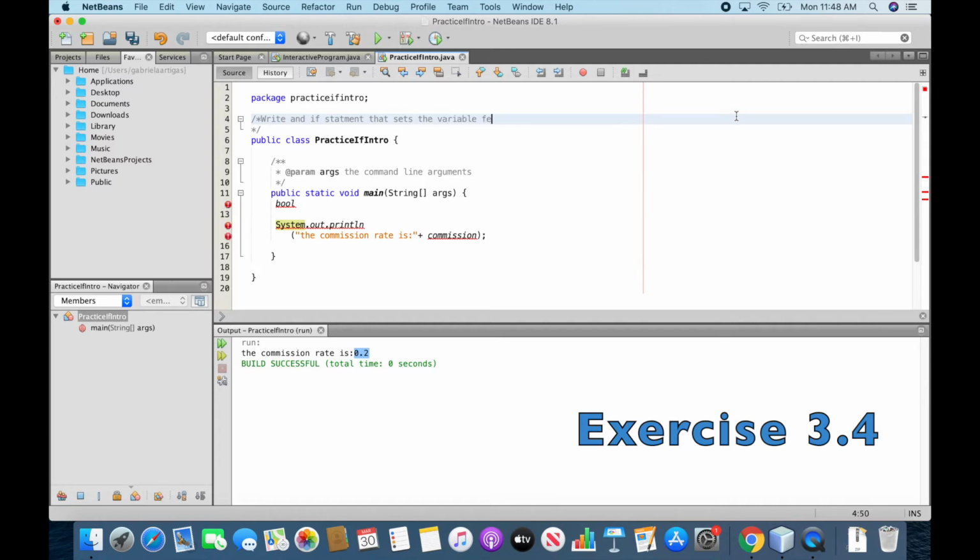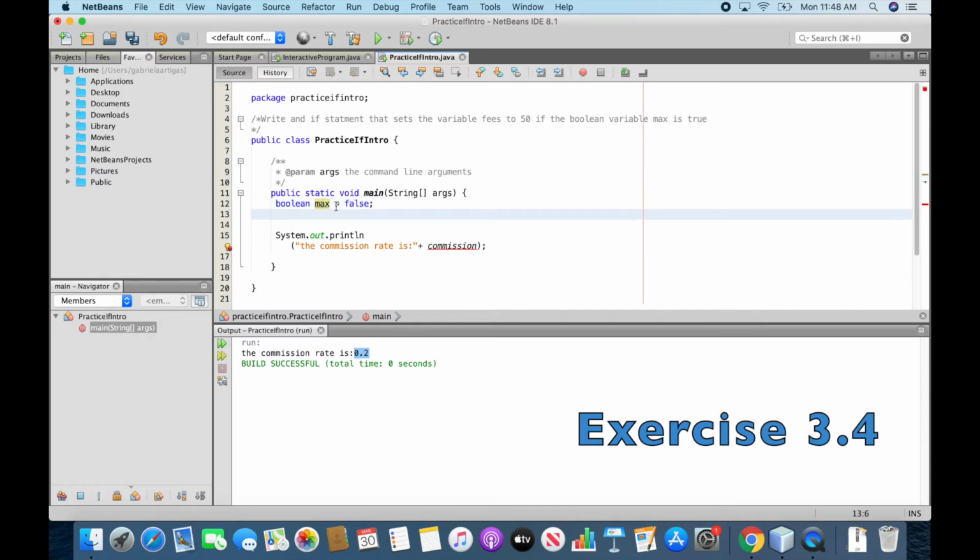So then when we set up a condition with a Boolean variable, we do not need to say if the name of the Boolean variable is equal to true, because the condition can be true or false and the Boolean can be true or false. So then we can sort of write it the way we speak: if Boolean variable name, blah, blah, blah, do something. So we have a Boolean whose name is max, and I'm initializing it to false, and then I'm going to run it with the opposite value, true.